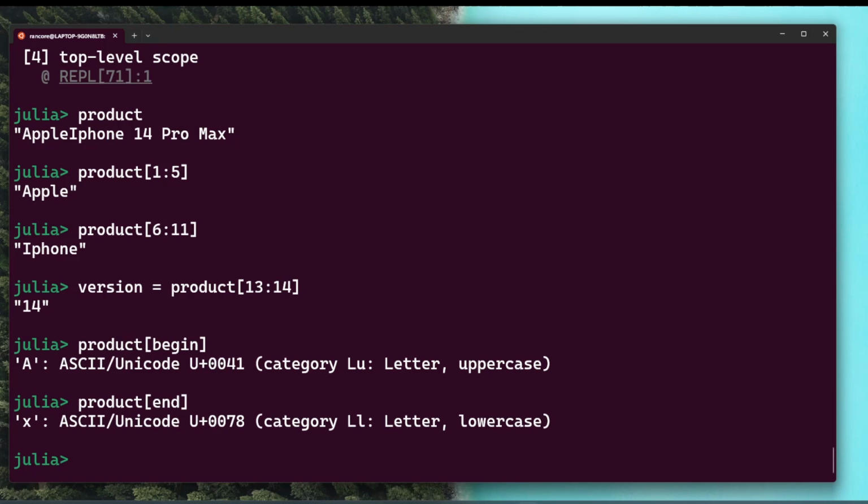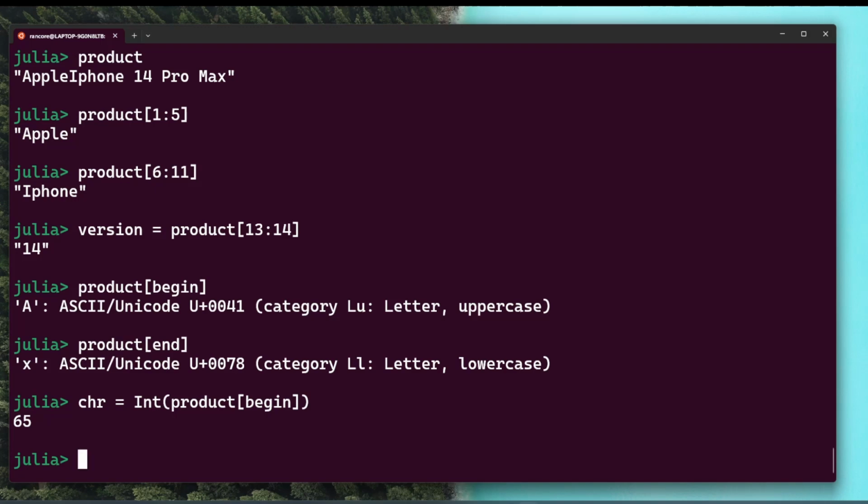We don't need to calculate the length of the total and then get to the end. We can just use begin and end. Now if I want to see the int of that character, I can just do product int and then begin. What is the Unicode value of the A? It is 65. So if I do char 65, then it is A.